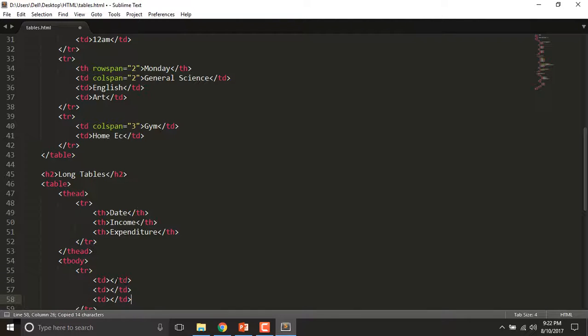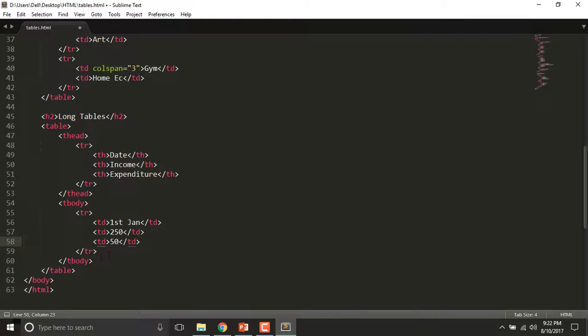First of all tr, then td. Copy this, paste this out. Now first gen, 250 for income and 50 for expenditure. Now copy the same.